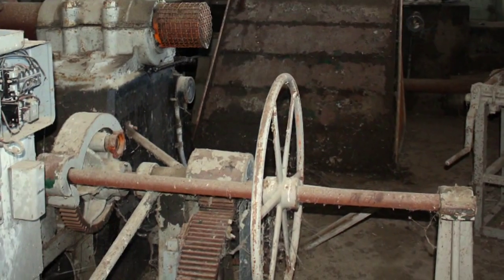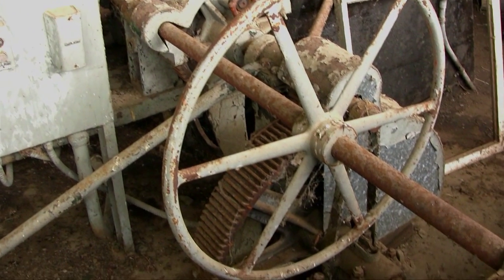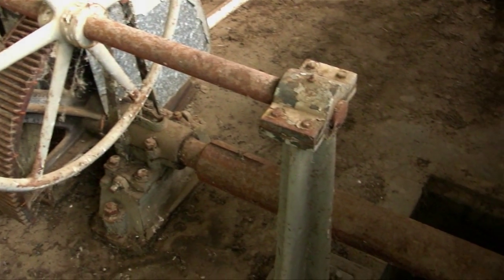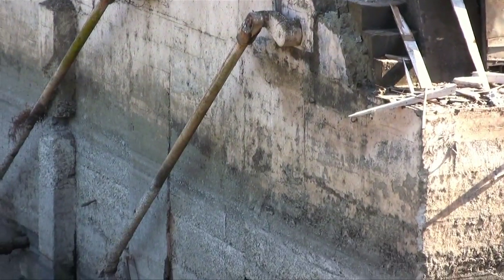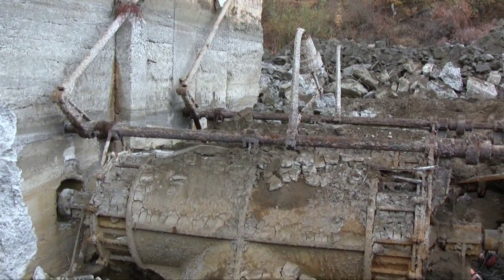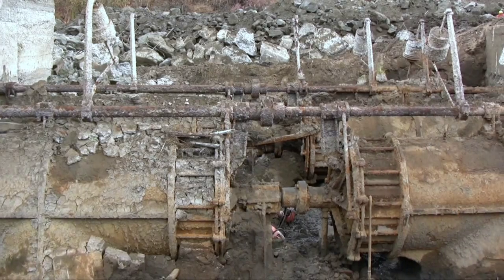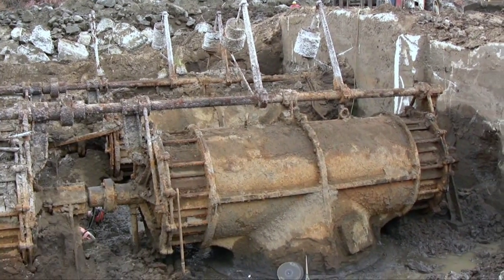An operator up on the power floor turns this control valve for the wicket gate. This control takes the force turning that large wheel and magnifies it with gear ratios. That force is then transmitted through this drive shaft through the wall of the building, down the side of the building through these control rods to another drive shaft that runs along the top of the turbines. Off of that drive shaft are a series of struts that connect down into the wicket gates, located on either end of all four turbines, and those function kind of like a camera shutter with little wings that open or close to control the flow of water into the turbines.